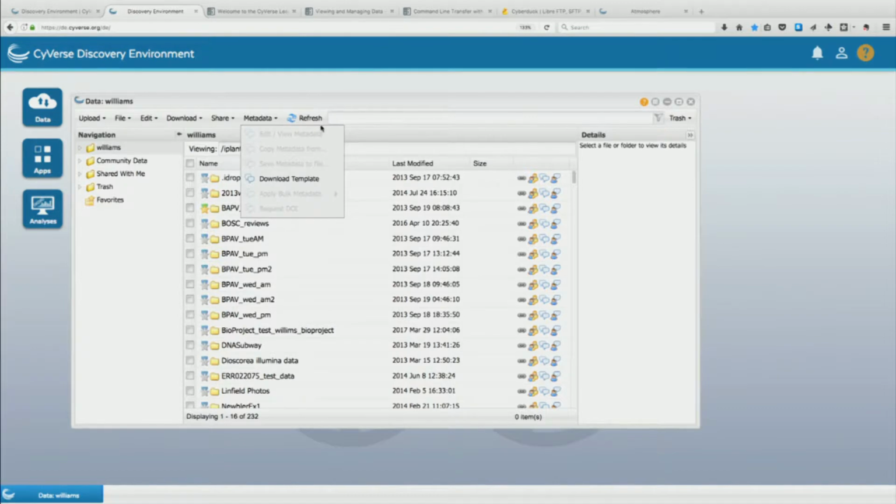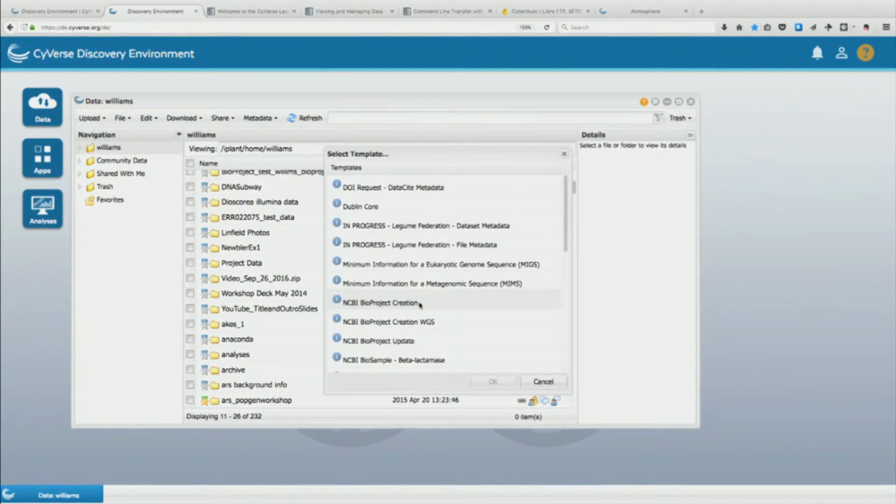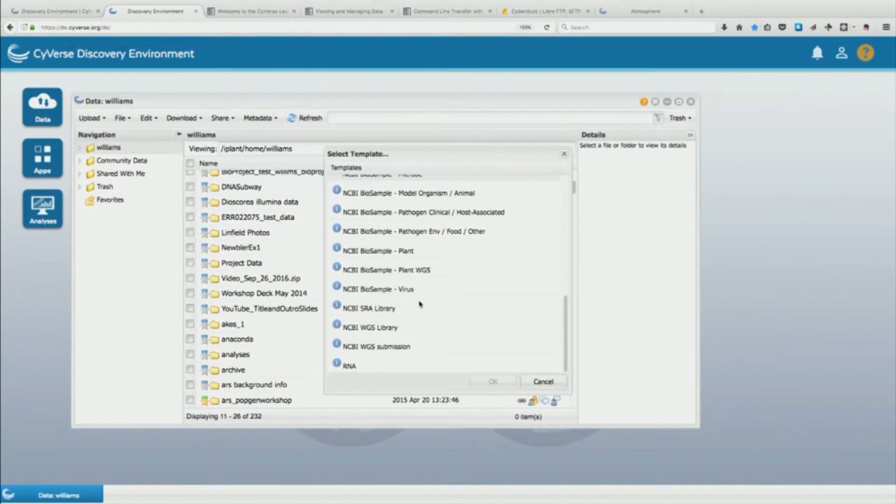The idea of having metadata on a project is that if I have metadata attached, and I click on metadata and click on download template, you'll see that there are various templates that are important. For example, if I'm submitting my data sets to the NCBI Short Read Archive, many publications and certainly funding agencies require that your data sets become publicly available, and you'll need this metadata.